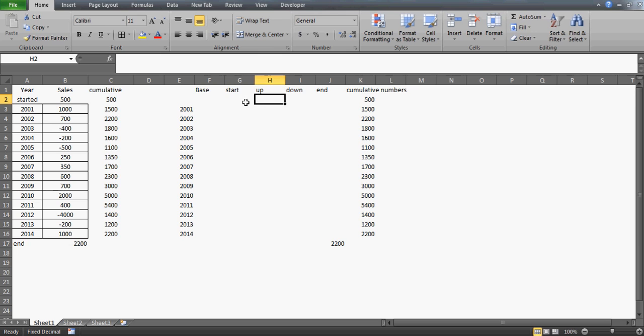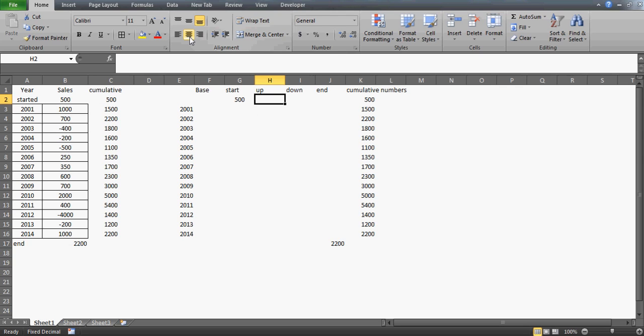And the starting point, of course, before we start this business from the very first Jan 2001, I want to say that we started with the previous year's output as 500, right? So I'll simply say 500, which is this output. Now what we want to do is, we don't want this data to be shown in the inverse direction, in the negative direction, as in the graph I showed you, which can be made in the inverse direction as well, but that's not the way we want to do it. So we will keep all the numbers positive.